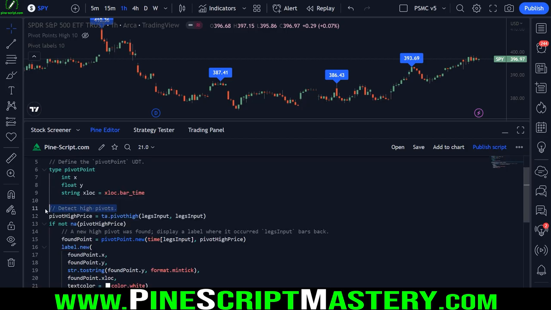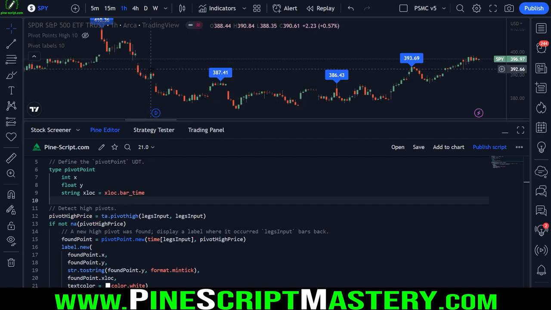The next thing we do here is we detect any pivot high points. So the ta.pivotHigh will detect any swing highs that occur over a 10 bar look back to the left and a 10 bar look back. Technically it's a look back, but think of it as a look forward from the pivot. 10 bars to the right as well. So 10 bars after this swing high, the script will loop back 10 bars and loop forward 10 bars from this bar here. And if it is the swing high, the highest value over those 10 bars, it's assigned to this value here. The high price is assigned to pivot high price.